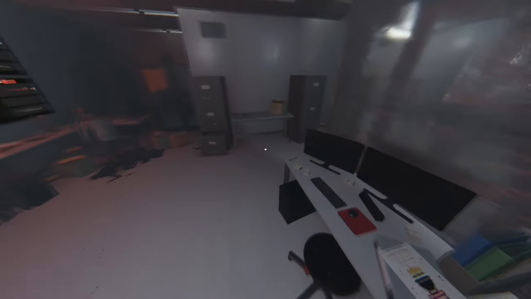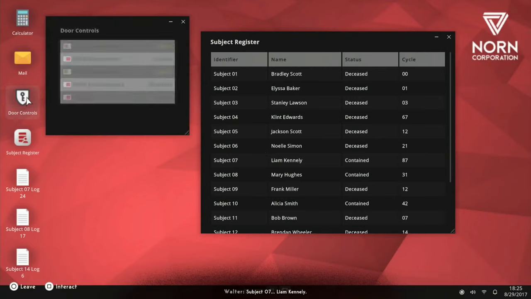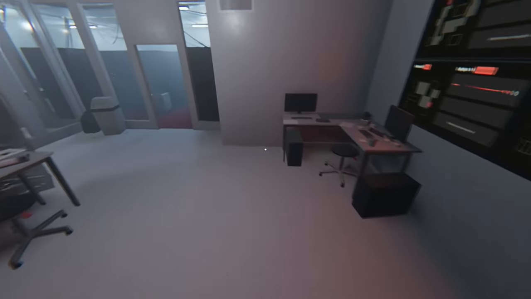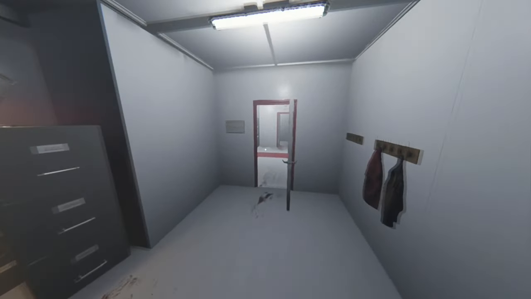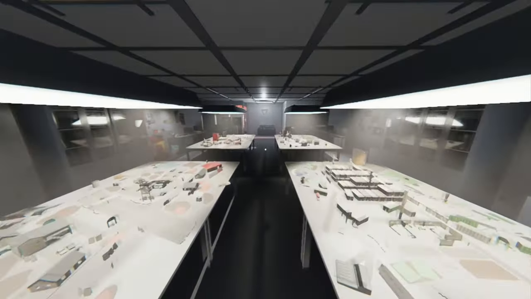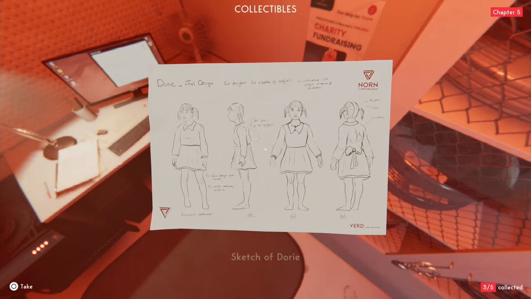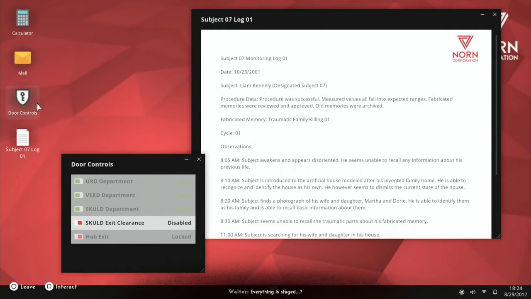Now in this room there is another collectible, pick it up. After picking up the fancy pen, look left and interact with the monitor. Click on door controls. Unlock the department and the clearance, and then go back where it came from. Now go slightly right through this new opening. Go all the way to the end of this room. Turn left, check the desk for another collectible. Now interact with the monitor, select door controls, and unlock the clearance.